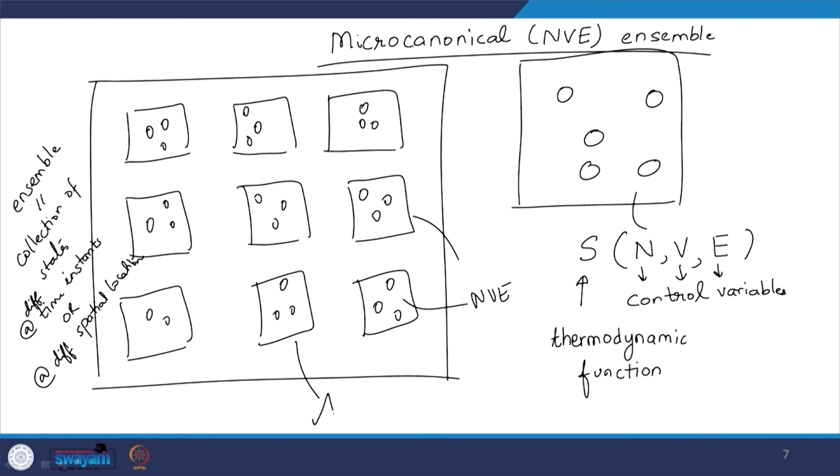And the ensemble will comprise some A states, or A systems to be more precise. So now I am not talking about the state of a molecule, I am talking about the state of the entire system. So you can have multiple configurations of the system which are present at this NVE. We can think in terms of different time instants or different spatial locations, but nonetheless whenever we are doing thermodynamics, we are essentially interested in the average over all those possible states and systems, right.